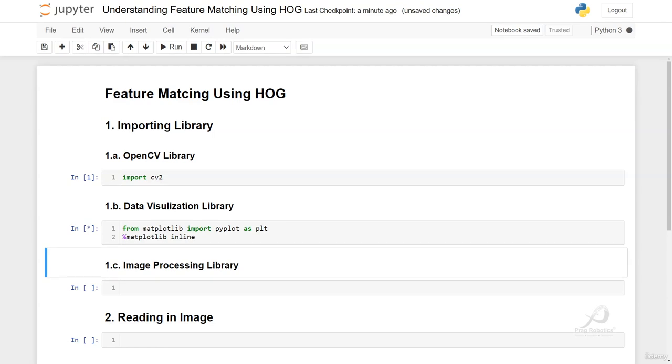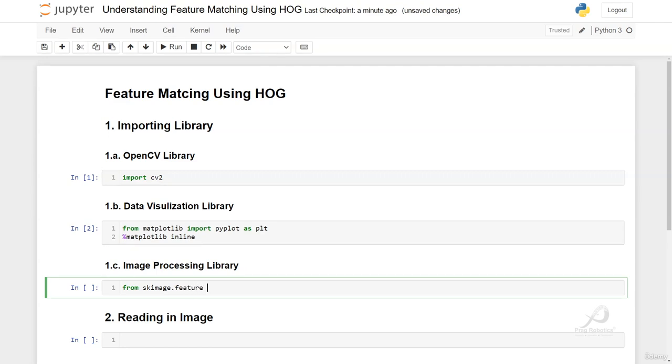The next step is importing our image processing library. This will be our SK image. But from our SK image, we will be needing to import only a few libraries. So from skimage.feature import hog.